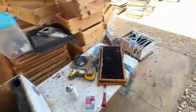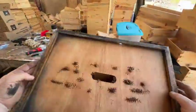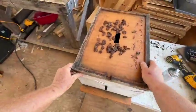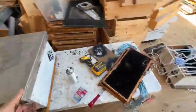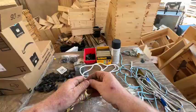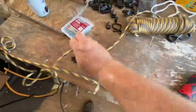This is an inner cover. It's got a bunch of old wax on it. Doesn't bother me. I like old wax. And then it's a little beat up, but it'll do the trick. And the last piece here is just a little bit of string, whatever you got. I've got this from Home Depot. It's kind of a rope, nylon rope. It's good stuff. You can buy cheap stuff.